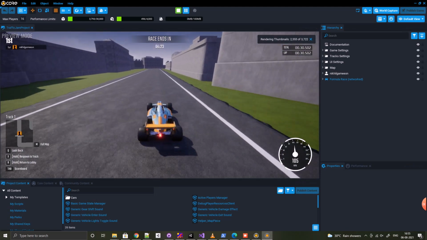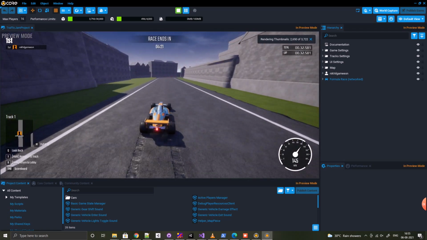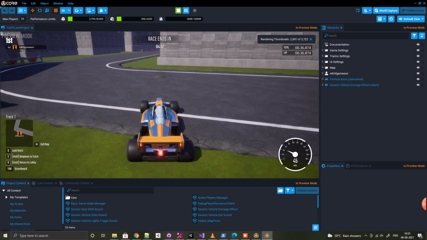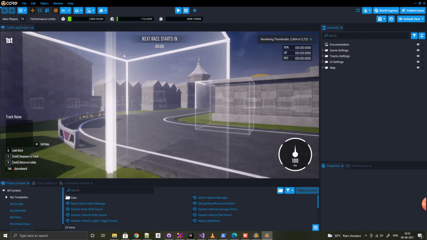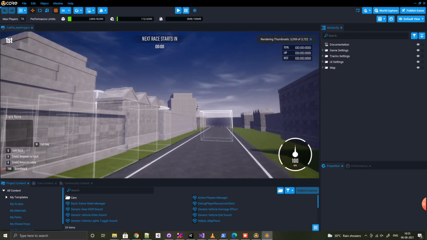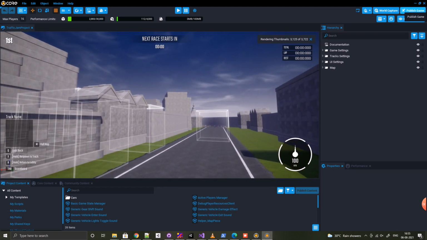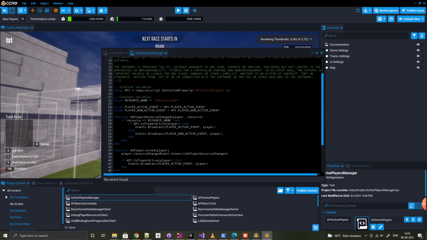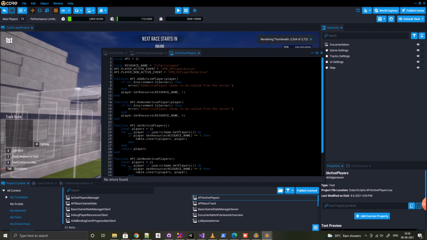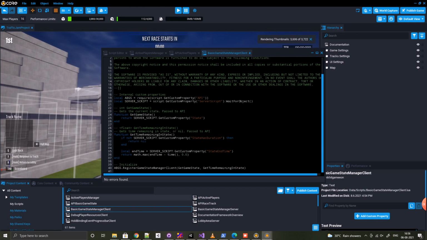As you can see, I am racing over here and I did not do any kind of programming required. This was just a default framework offered by Core in itself, and you can see there are tons of options over here. You can make your game and instantly publish it. As you can see on the top right, there are tons of templates for you. There's a lot of scripts as well. As you can see over here, you can modify any of these scripts and make your own framework within this Core.